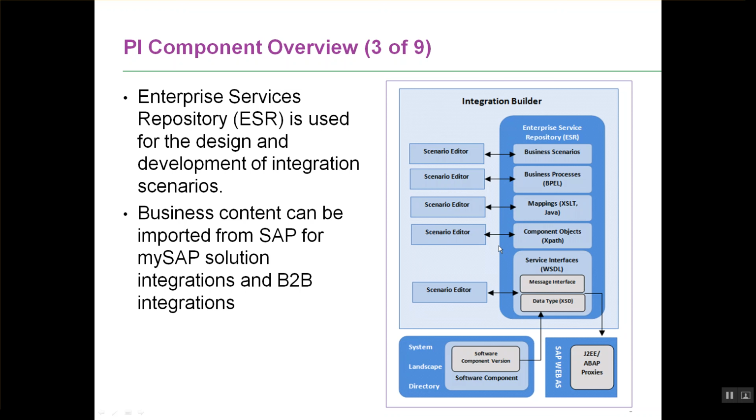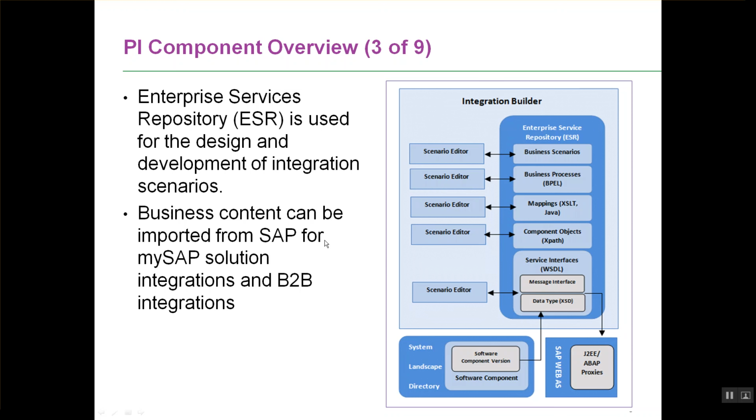Similarly, let's take the case of another SAP product, SAP ECC 6.0, that needs to now be integrated with, let's say, an SAP cloud-based solution like SuccessFactors. SuccessFactors, as you would all know, is SAP's leading HR solution. So what if you need to integrate SAP ECC 6.0 with SAP SuccessFactors? Again, both of these are SAP products.